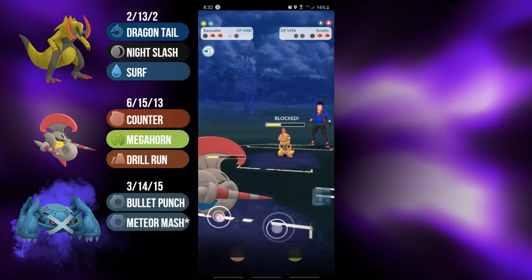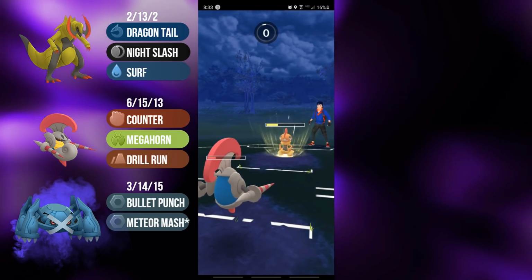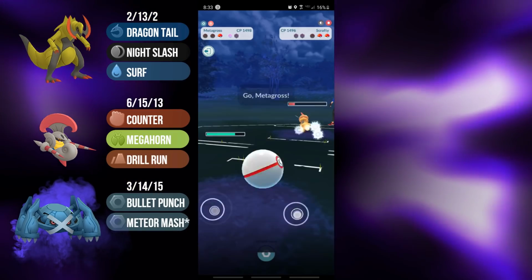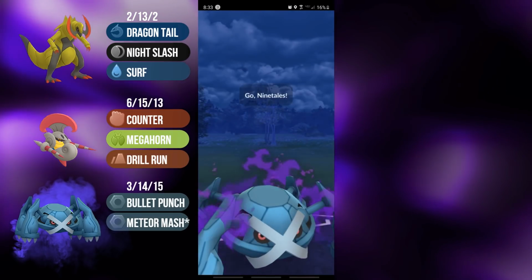But at this point, you just save the shield for the Metagross, and you try and do as much damage as possible with the Escavalier. So you shield nothing here. They're just going for power-up punches. And now, with that shield in hand, you just commit to the farm down. Metagross able to farm down.